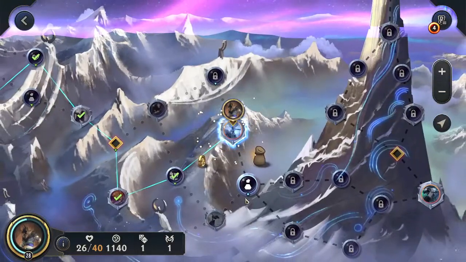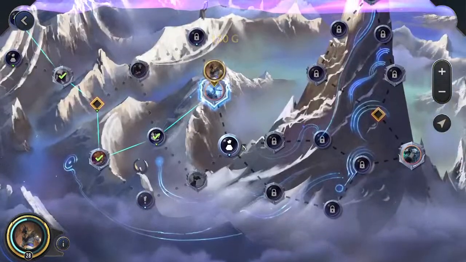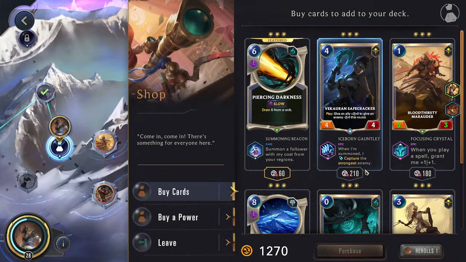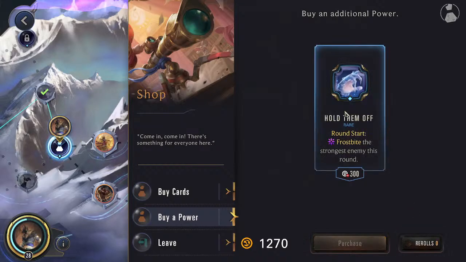Very easy. Now, wow, I didn't even realize I had that much money. Let's take the upgrade on the Xenotype Researcher. Now let's see. Any of these? No. Chilling Prophecy. Chilling Prophecy is so slow. I kinda want to reroll this. So I will pull them off.